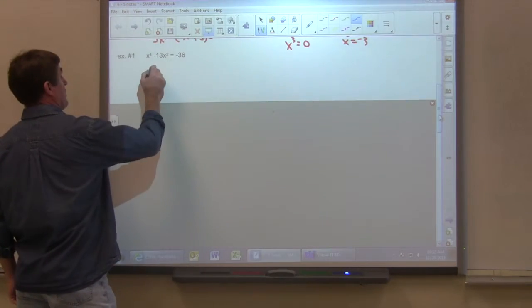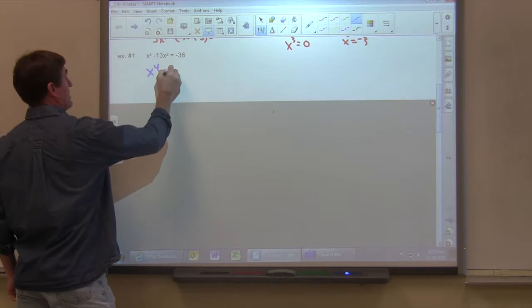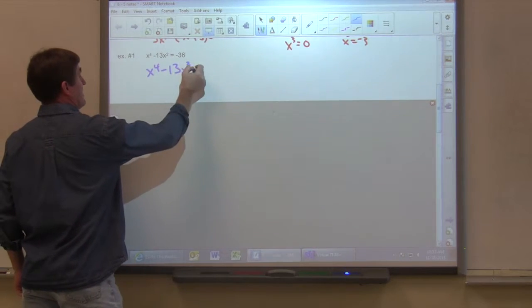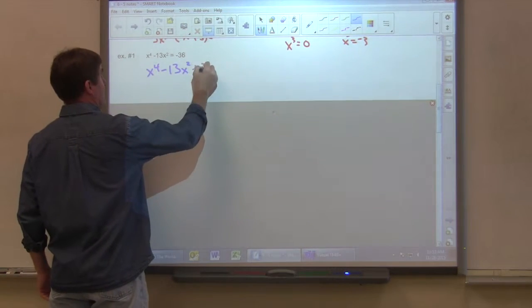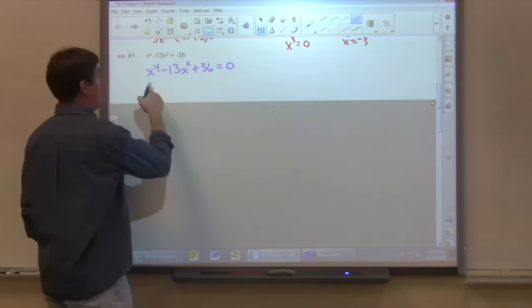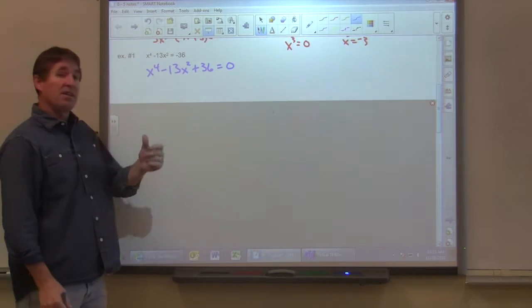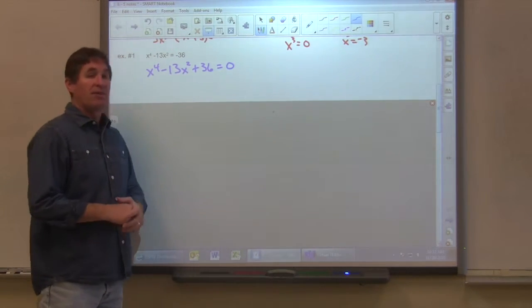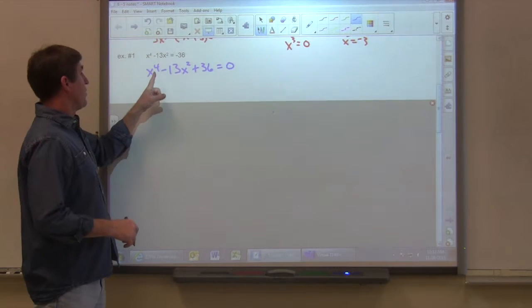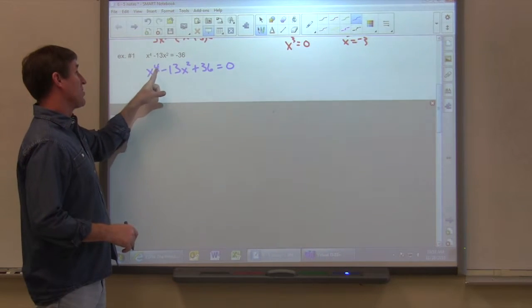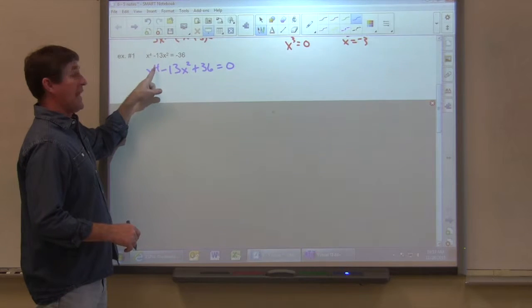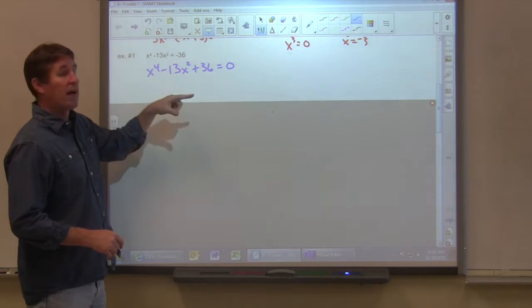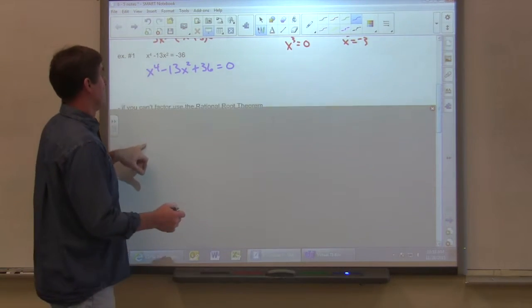So to do this, the first thing we should do is set it equal to 0, add 36. There is no greatest common factor. Now this is going to be a little bit different for a lot of you. We have to look at this. We're used to factoring x squared, but as long as the power in the middle is half of this, we can go ahead and try our x method.